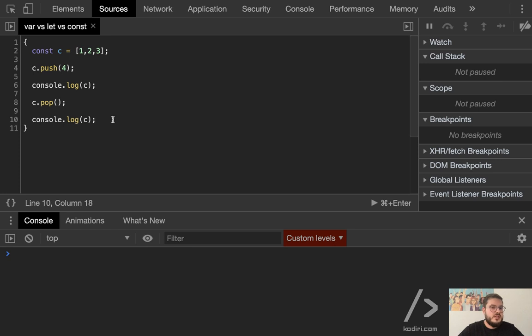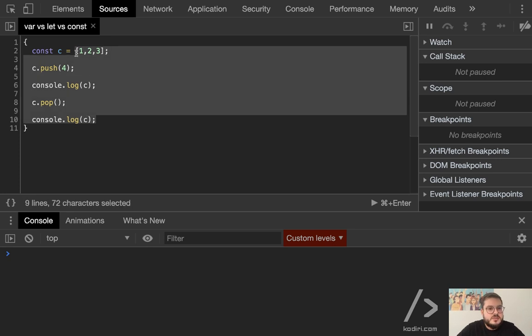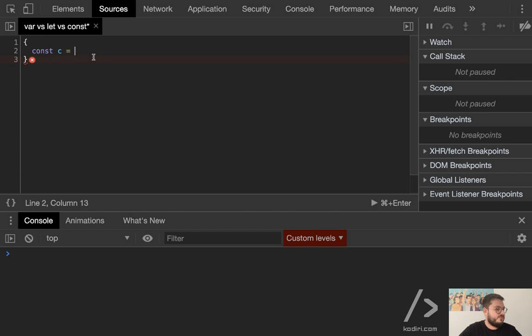This also works for objects. So if we have const c with name, let's say the name is John Lennon, and age, let's say he was 25 at the time.